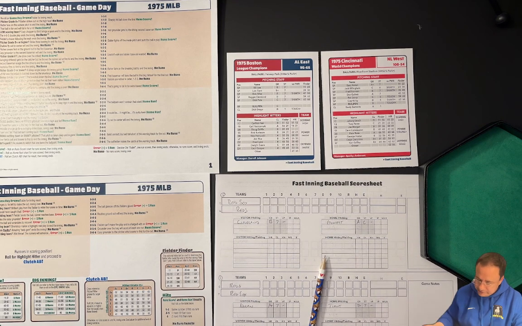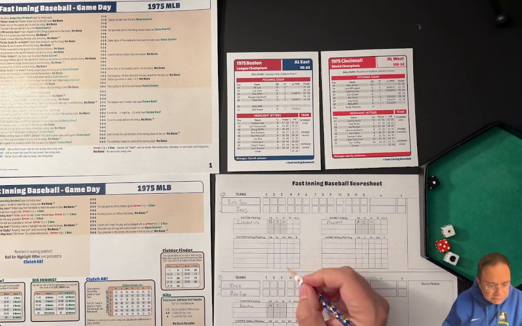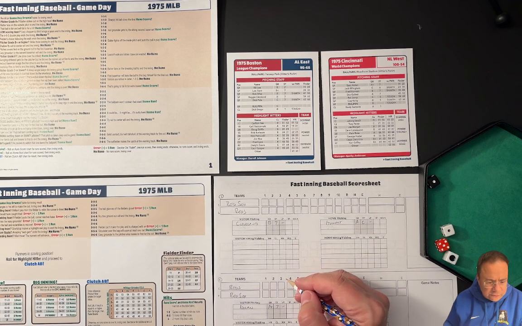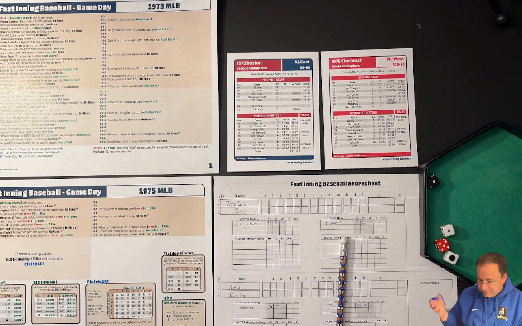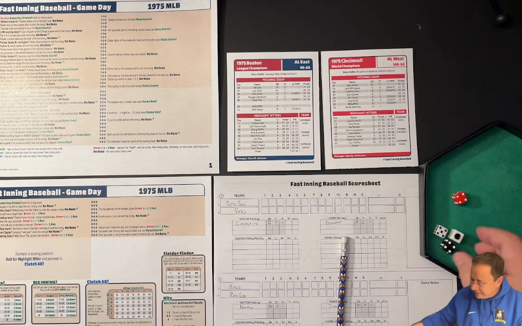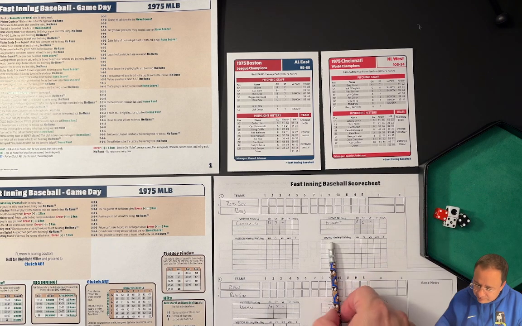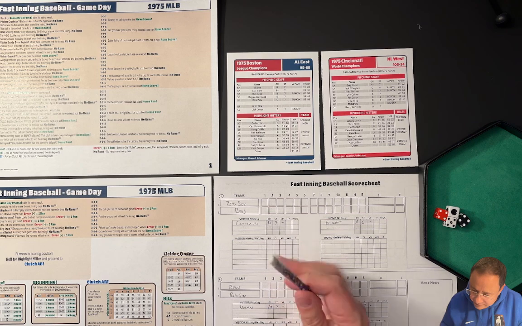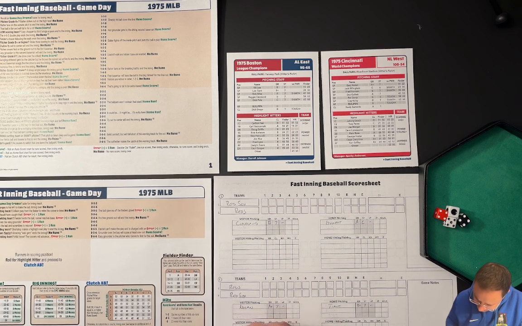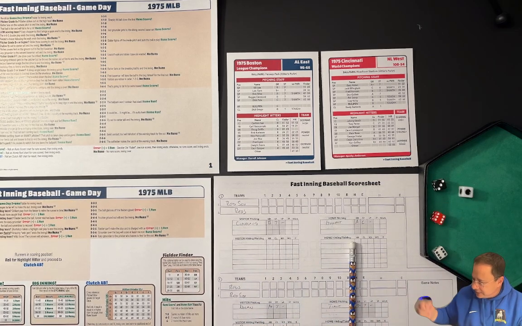So Reds won this game in real life 6-2. Let's see what happens here in our replay. 115 is a low-scoring team. It is not. The Red Sox are high-scoring, and they are going to start off with a hot grounder, getting by the diving second baseman. The hit was from Jim Rice. Gets the key hit. And how many runs are going to score this inning?